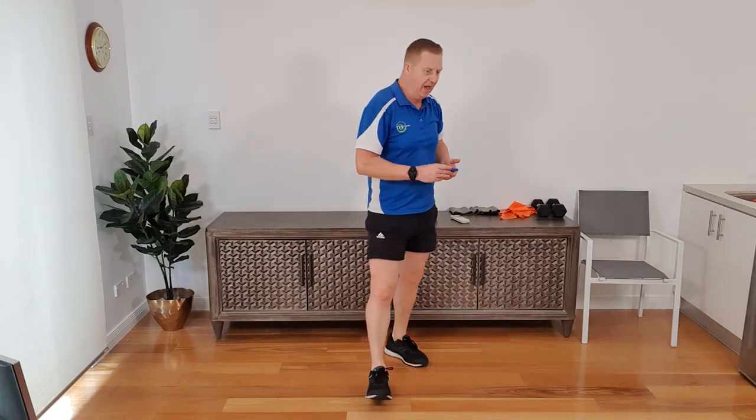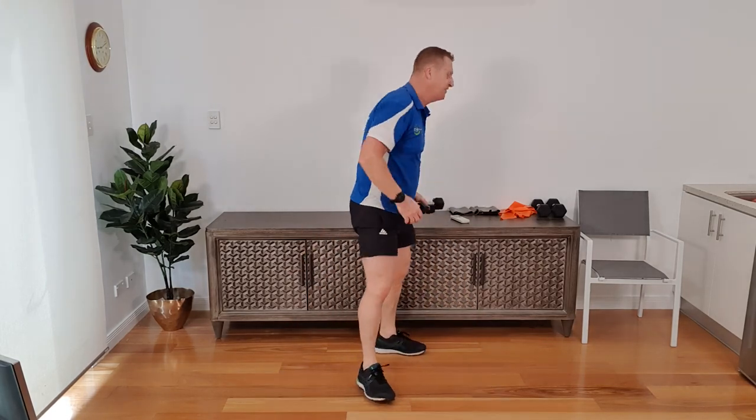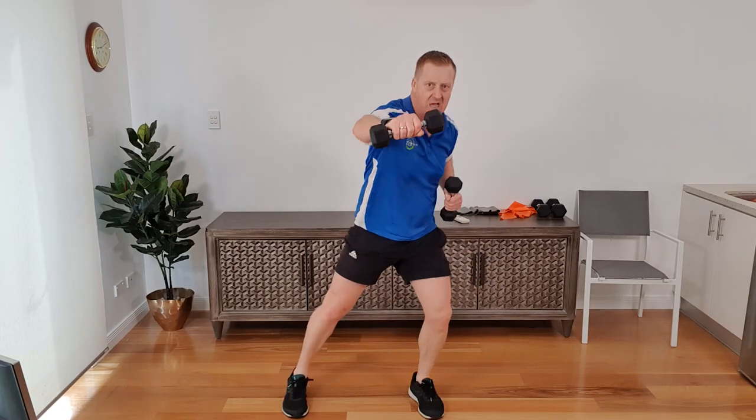First exercise is our step and punch or jump and punch. In 4, 3, 2, go! Let's bring it home, guys. Last 4 minutes. Step. Step and punch with dumbbells. You can jump.